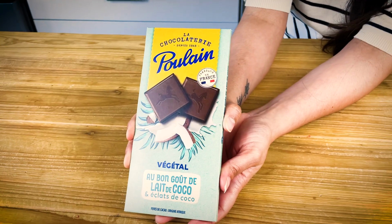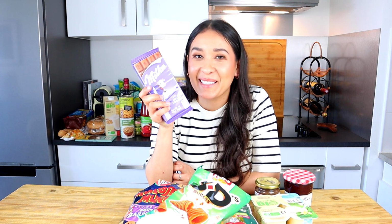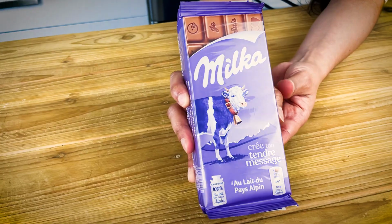Next up is our chocolate. One of these will usually last me 2 weeks, I would say. But this is a really, really good vegan chocolate that I found here with like little shredded coconut inside. It just melts in your mouth. He goes through this within like a week, I would say. Don't you think, babe? Yeah, so these are definitely his favorite. It comes with 3 bars of chocolate.